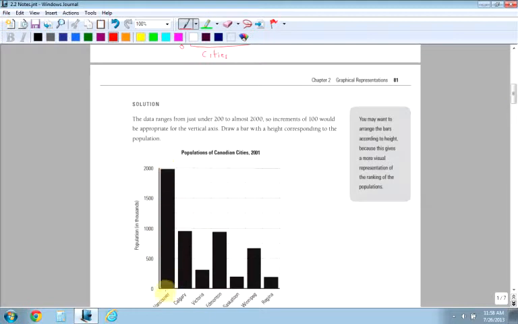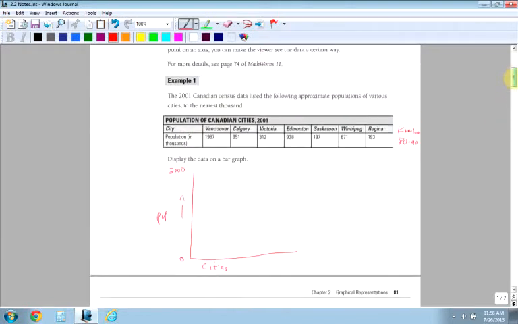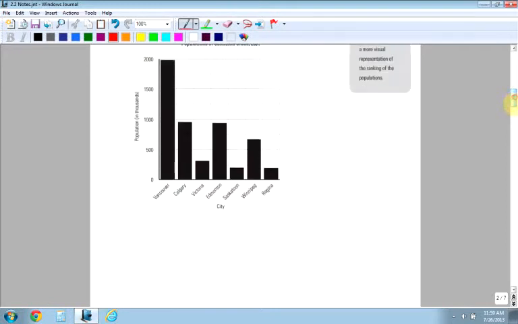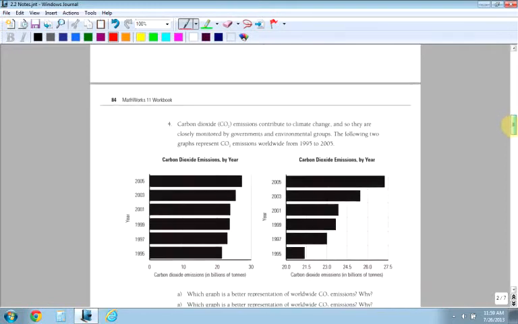For Vancouver, it's going to be almost right at the top. It's got the largest amount. This is taking into account greater Vancouver, I would imagine. Calgary is there, Victoria is there. And notice you can kind of guess what the population would be for Calgary. It would be a little less than 1,000 but quite a lot more than 500. So it's not exact, they're not exact values. So taking your data, rounding stuff off for your scale, and then drawing the bar graphs that are separated by spaces. Bar graphs are always separated by spaces.